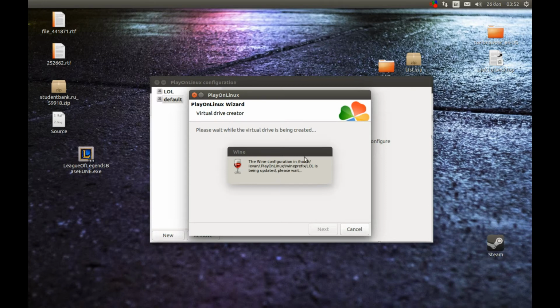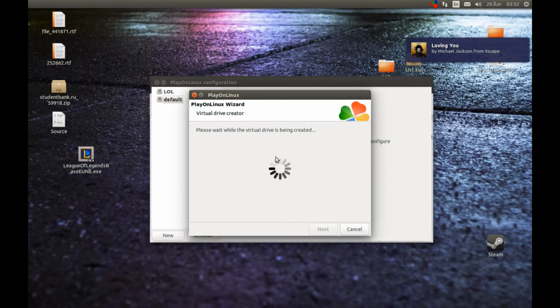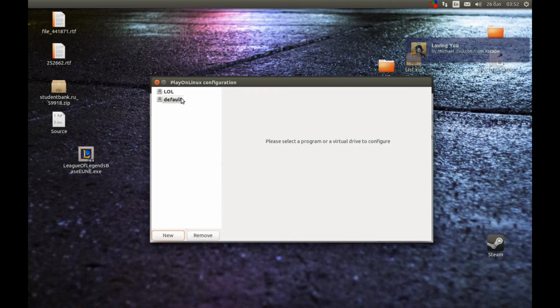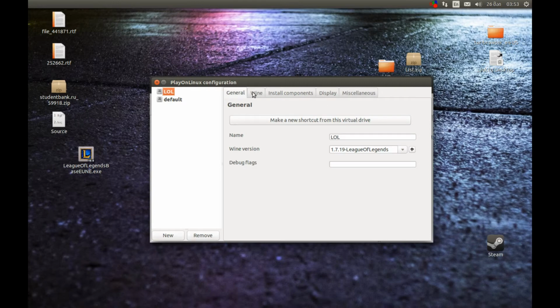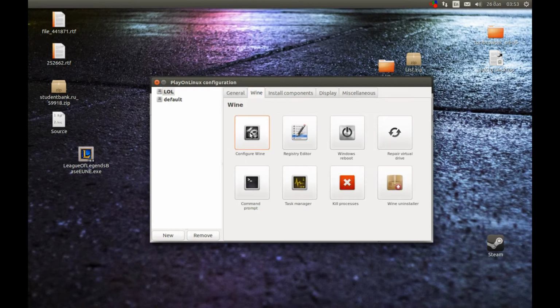Okay, now let's select the Wine prefix we just created and press Wine, Configure Wine.